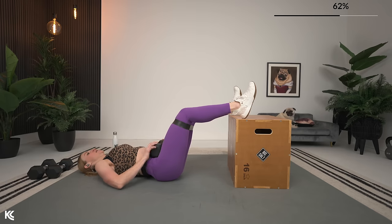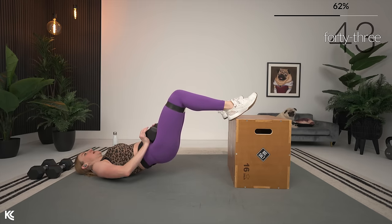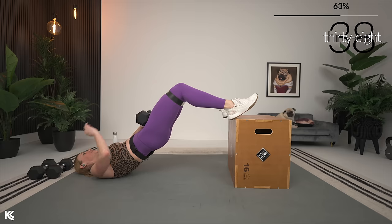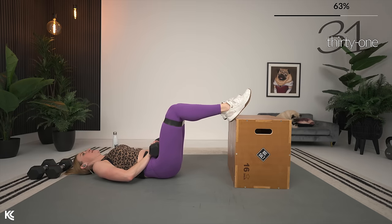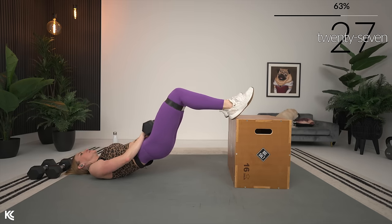Going here in 3, 2, and 1. Lift and squeeze. Now this elevated glute bridge gives you a much greater range of motion, you will see right away. Lifting it up and down, good. Take your time, hold it, get that squeeze at the top.